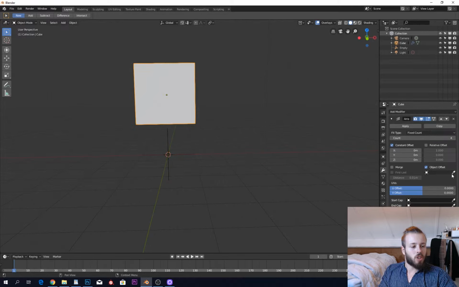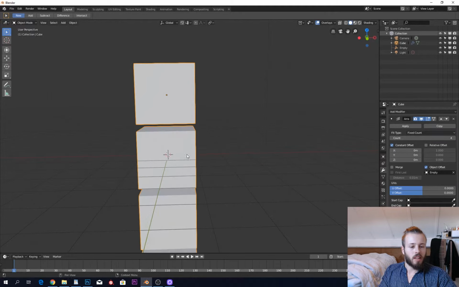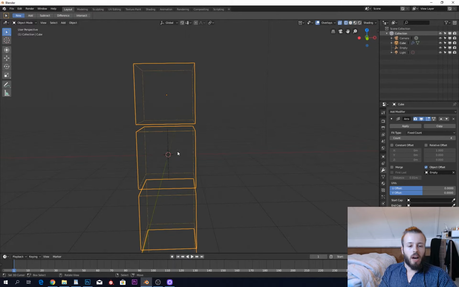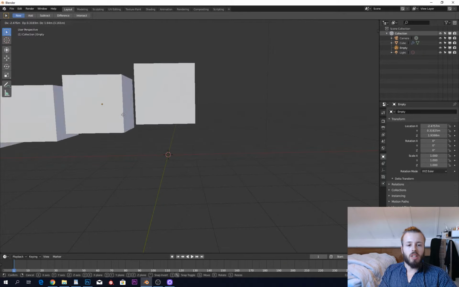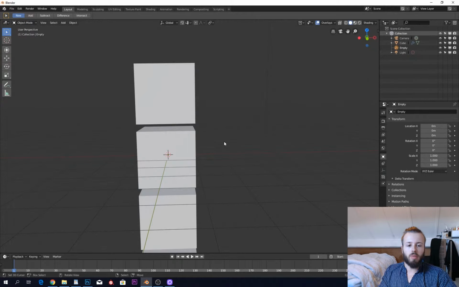And now we're going to choose, you can click it like this, or you can choose it in a drop down menu here, and we can offset it around this particular object. You can keep any of these on if you want, you don't have to. And now if we move our empty, you can see that all this stuff moves around with it.